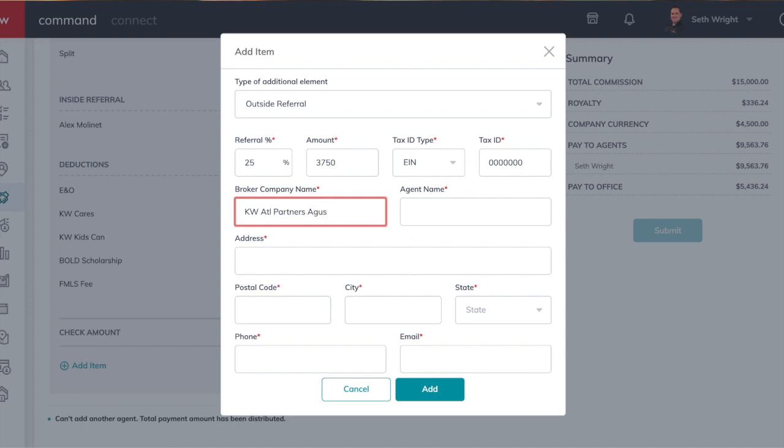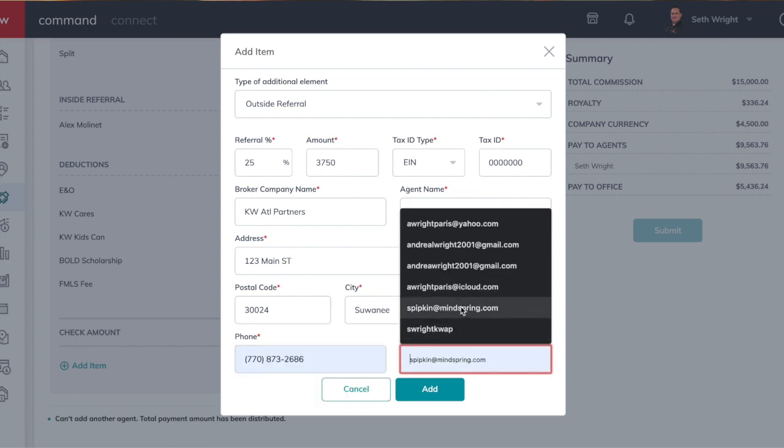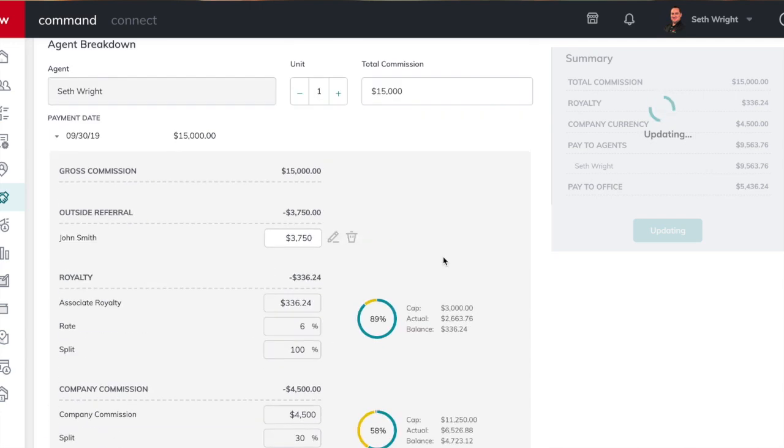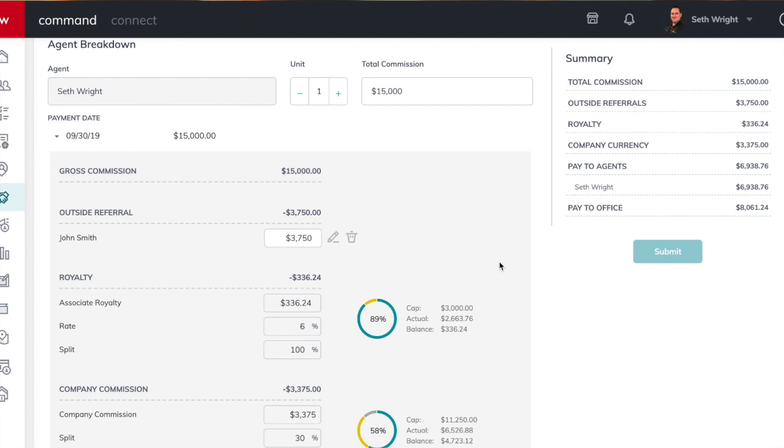That's totally spelled wrong. Anyways, agent name John Smith, and then you could type in their email address. There we go. So now it's going to show up and it's updating to know what your check is.